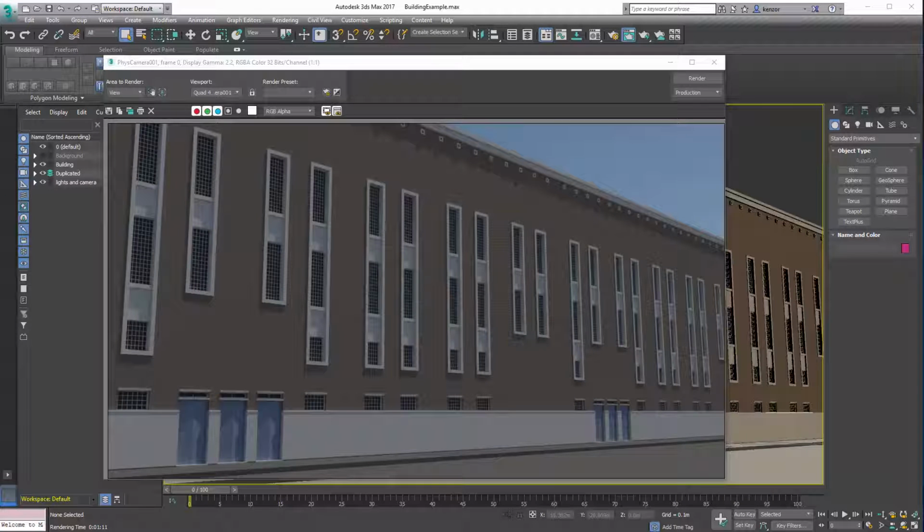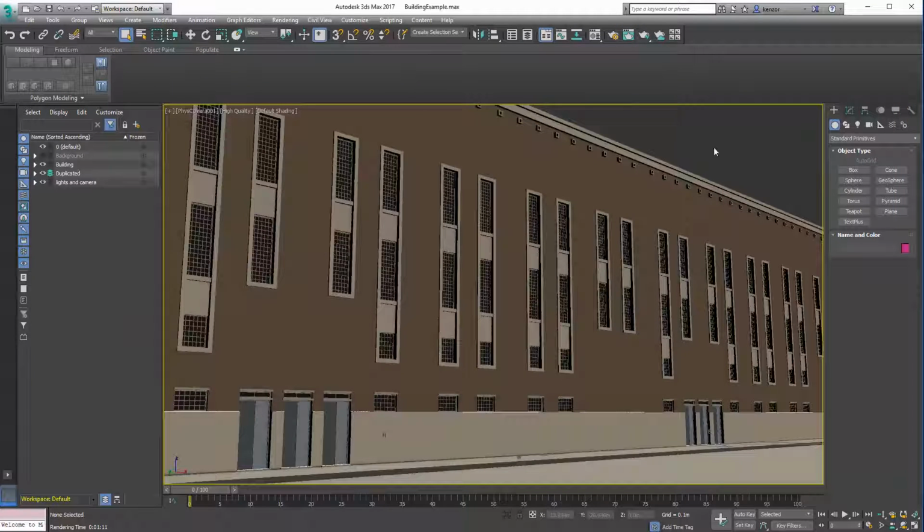So I want to talk about building or creating models from reference and why you should do it. Essentially you should do it because it's going to help you get your proportions right, and when you get your proportions wrong, things tend to look like crap. Especially if you're starting out and you haven't got a background in, say, drawing or other kinds of modeling, then you're going to have to develop some sense of proportion, and the best way to do that is by copying things. So let's go through how to set up an image plane and how to model off it.